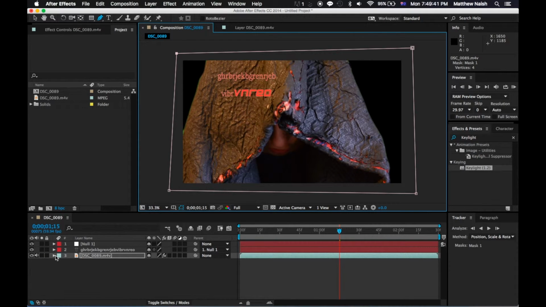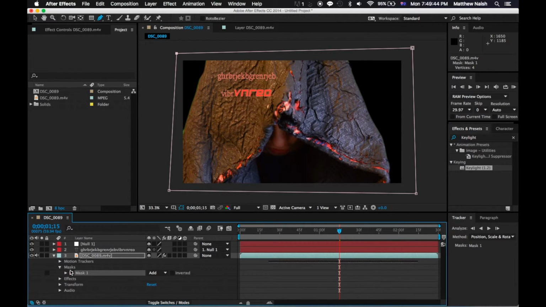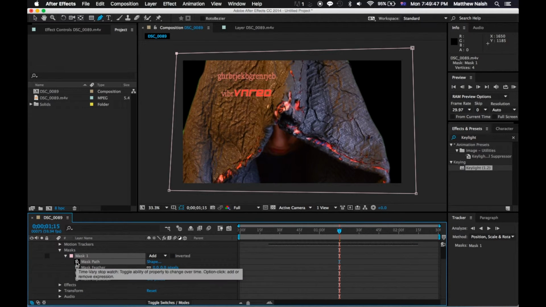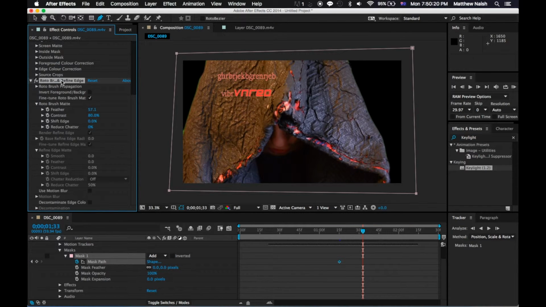So with masking, you can also create a mask path, which is what we did in the lightsaber tutorial. Hold up, I'm just going to get rid of this rotoscope because it's making it slower.